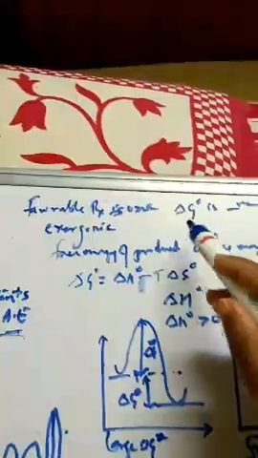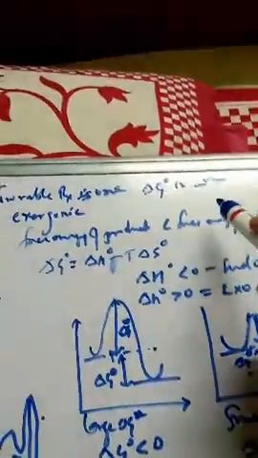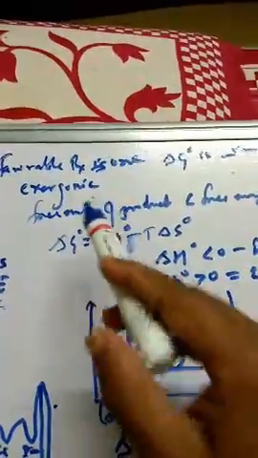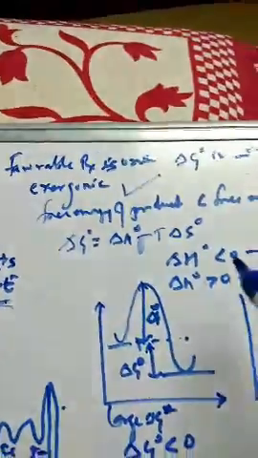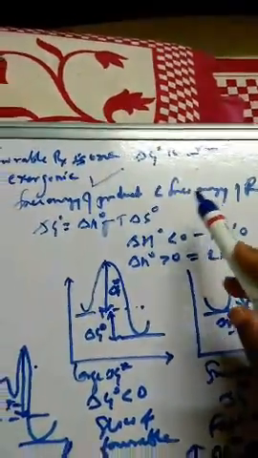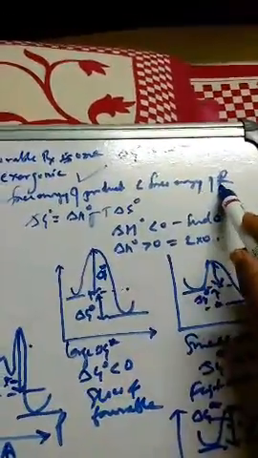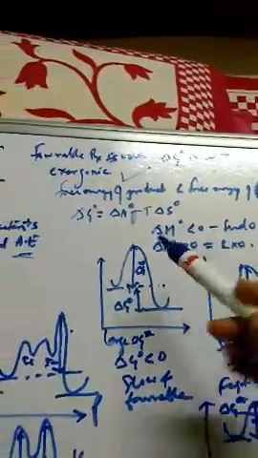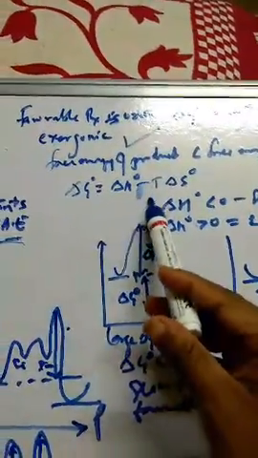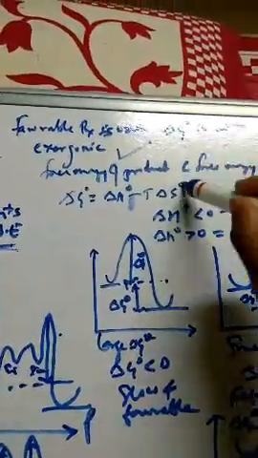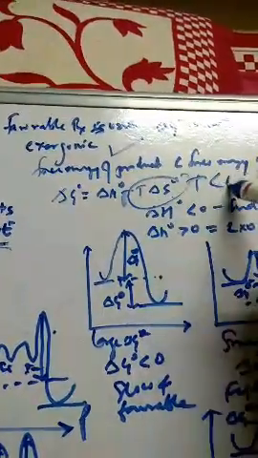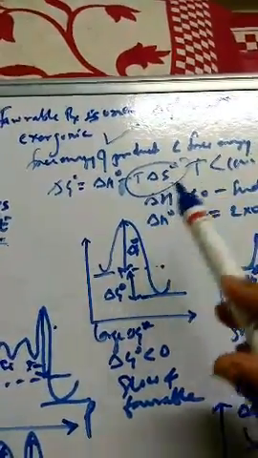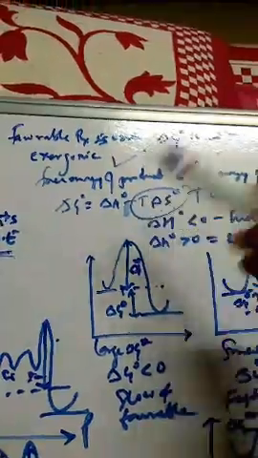Now you can see here, we can judge the favorability of the reaction based on the delta G naught value, the free energy, and it should always be negative. We call it an exergonic reaction. The free energy of the product should always be less than the free energy of the reactant for a favorable reaction, and delta G naught is given by delta H naught minus T delta S naught. The T delta S naught term is very small because delta T is always less than 100, so it is a negligible part.